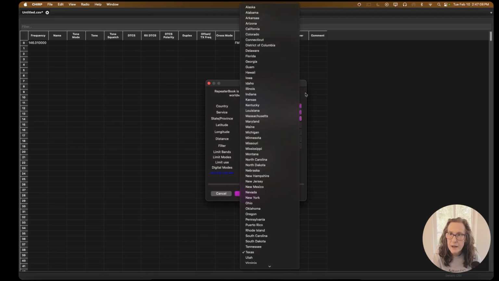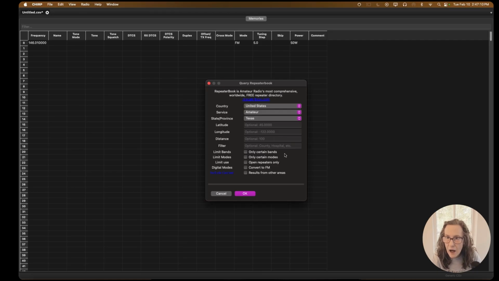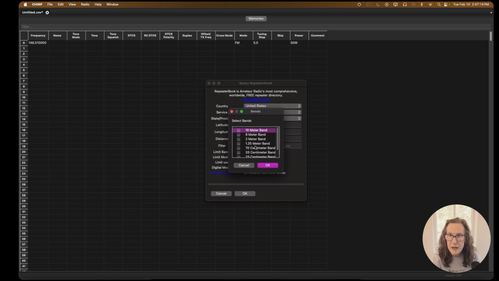You can be very specific if you only want certain bands. Maybe you want the 10 meter band, but you probably would want the 70 centimeter band and the 2 meter band for stock, pretty much standard ham radios.